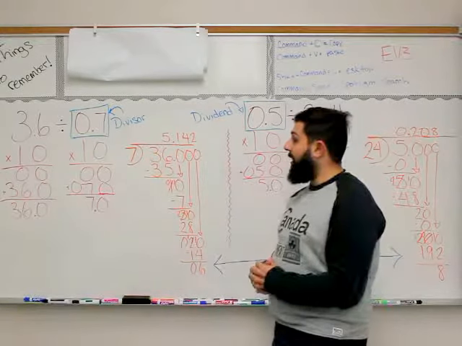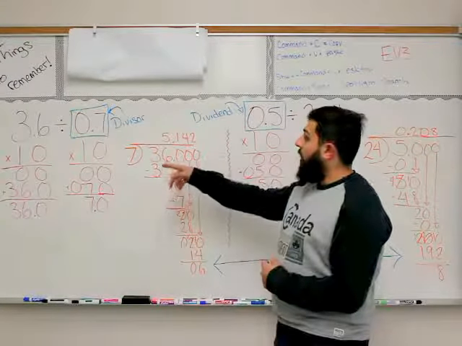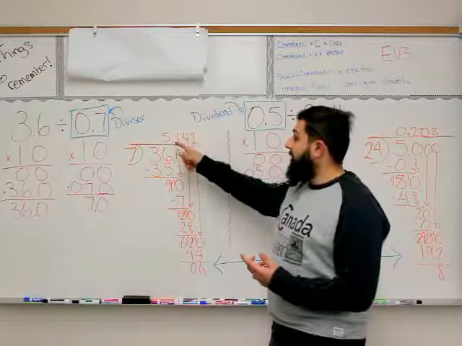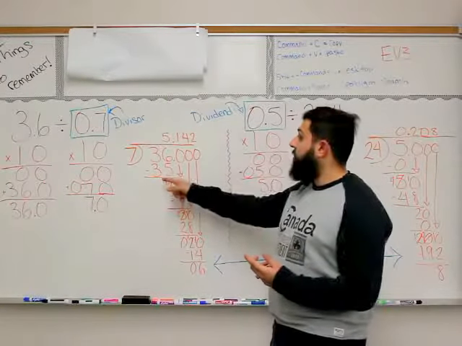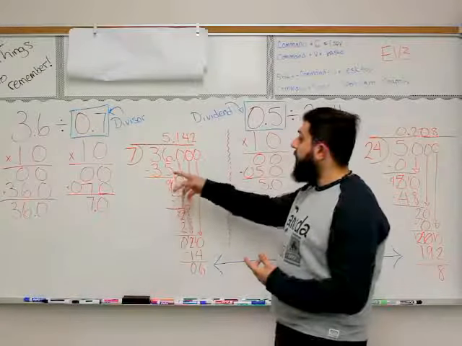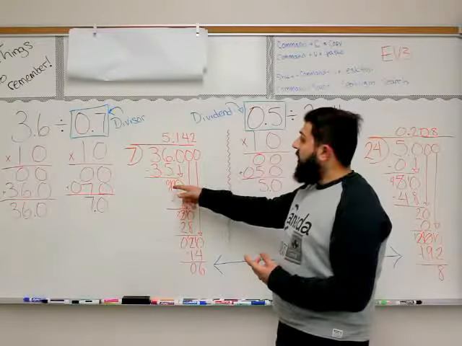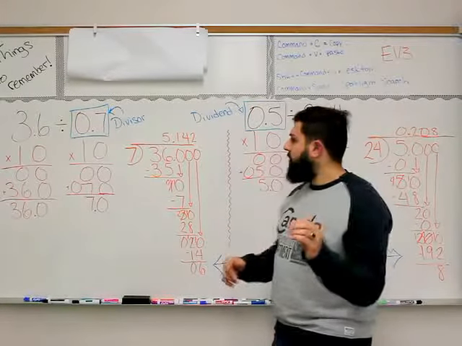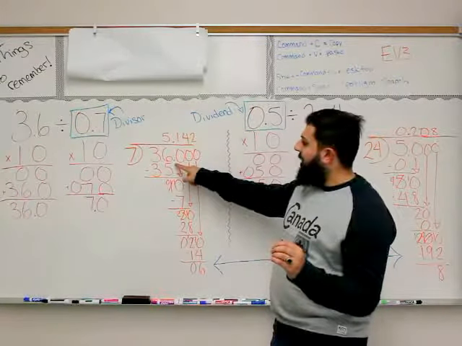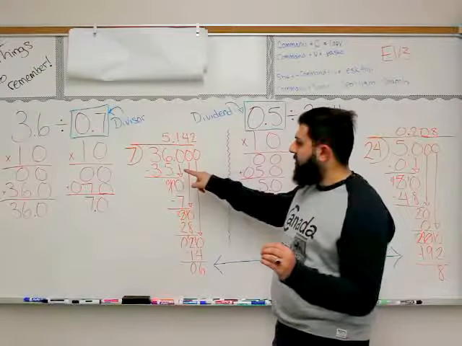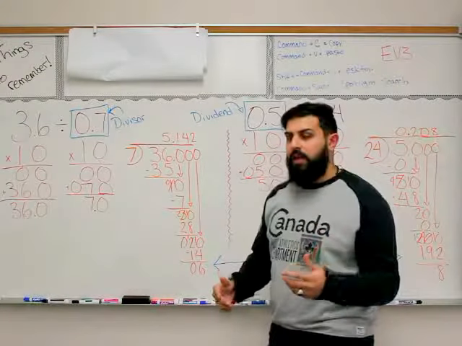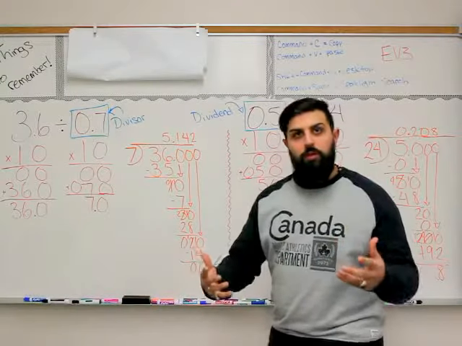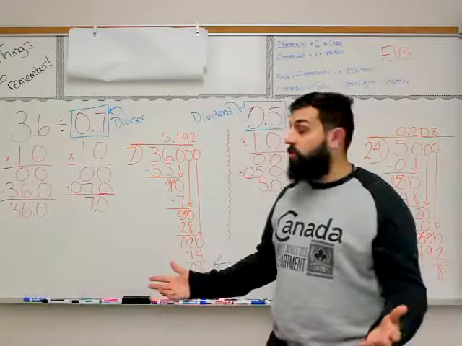36 divided by 7 now, and you do the math, right? I know that 7 can go into 36 5 times, gives me an answer of 35. 36 subtract 35 leaves me with 1. But now 7 can't go into 1, and we're not looking for remainders, we're looking for decimals. So what you do is you add the decimal there to get you the rest of 36. Because 36 is the same as 36.0, 0, 0, and so on and so forth.